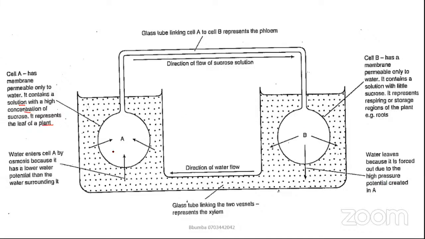So here, pressure is generated first of all in tube A as a result of water entering by osmosis, pushing the fluids in a bulk movement, okay? So they're going to flow at a higher rate because they are being pushed from here due to pressure generated here. And then they come here at a very high pressure, forcing some water to move out, you see? Now this water still can go and connect, so it doesn't pour out, it just connects again like that, like that.